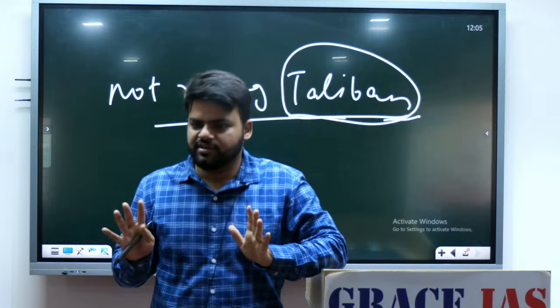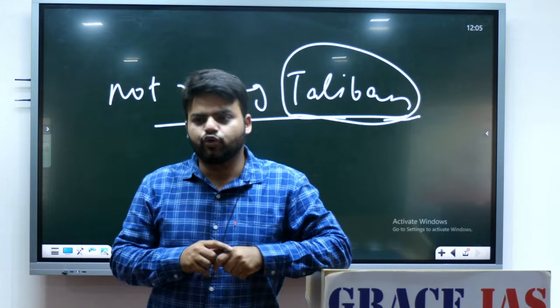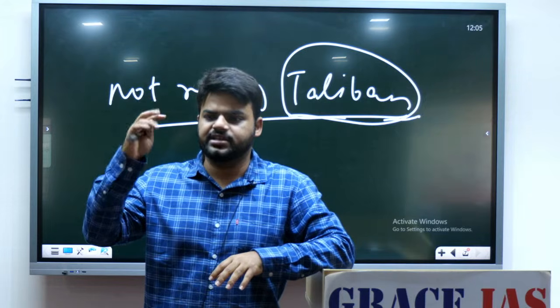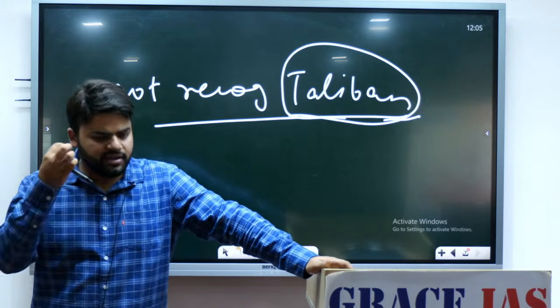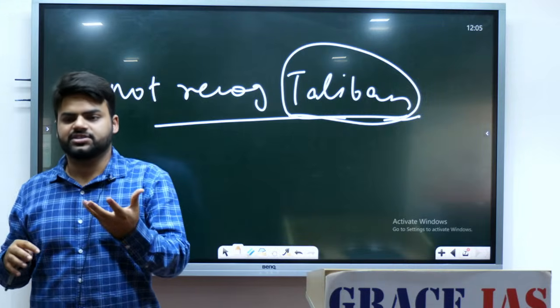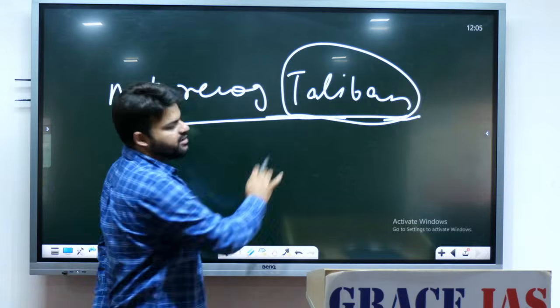What is this? For example, currently I am the teacher here. Fine. If you all say that we don't even think he is a teacher, and we are not going to accept him as our teacher. He can teach whatever he wants, but we will never attend his classes, we will never give him the respect, we will not engage with him. Fine, that is recognition. So no nation except one has recognized Taliban.